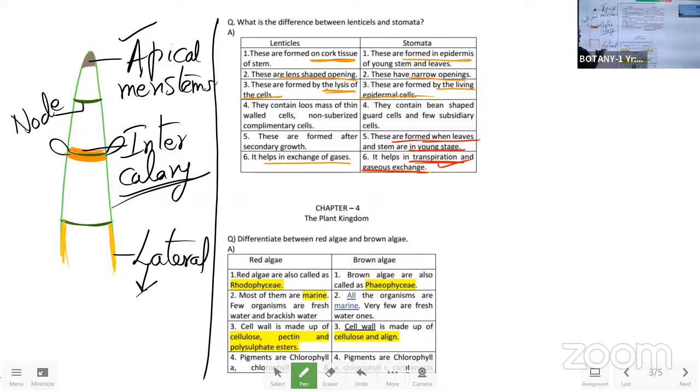The word thickness can be used by any student. That is for the supply student, it will be the good one. And whenever you are going with the improvement, then this answer comes: to increase the girth of the stem. The word girth shows your command over the subject. So you have to use some specific words when you are going for the improvement exam in botany first year. And for the supply students, they can use the simple word, thickness.